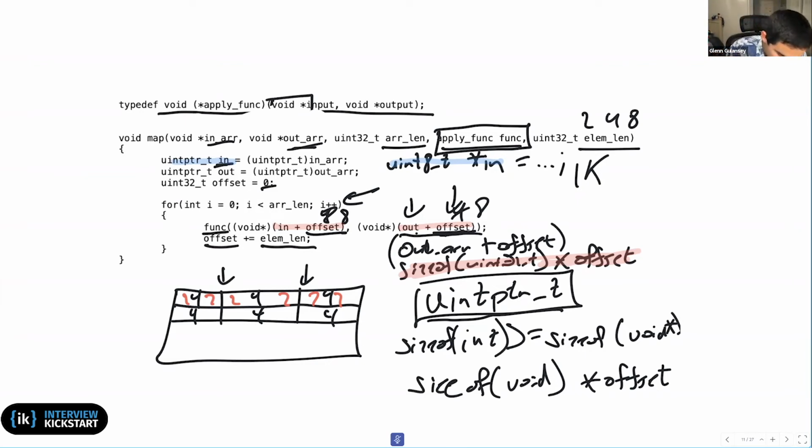And in fact, some people might even have written this as uint8 pointer up here. And it was kind of thinking like uint8 as a byte array. So I'm going to cast everything to a byte array and then do all my operations. And the upside to that is if in and out were uint8 pointers, this math actually works out correctly again. So it's a very common way to see uint8 pointer, uint8 star as your kind of opaque data type, either instead of void star or instead of int pointer.